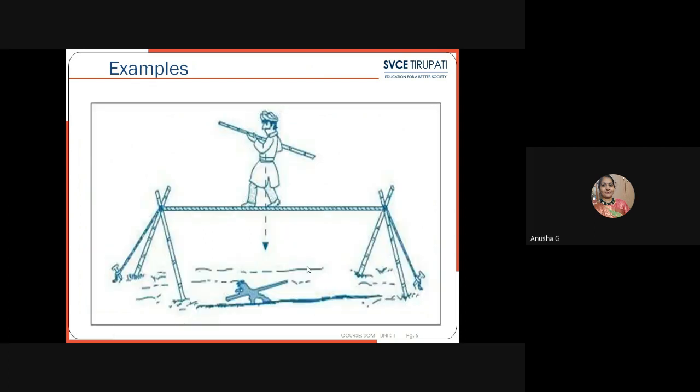Now we can see a man who is moving on the rope. Here, how he balanced. He balanced the stick and then how he is moving from one position to another position. You can observe here the body and the weight he is taking in the stick, and then how he is moving with balance and with whatever force has to be applied, and how he is moving with the center of gravity. The main cause and the movement will depend upon the size.